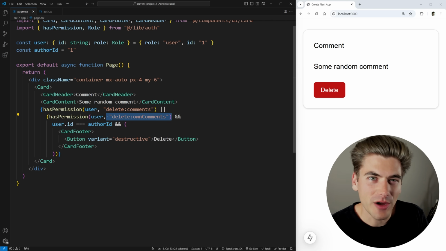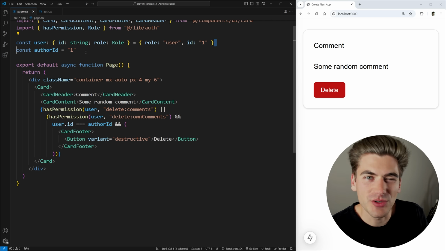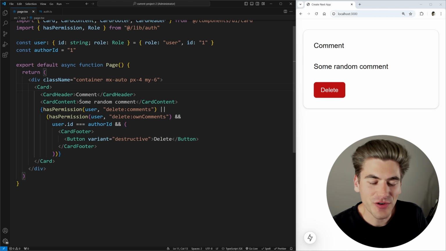And I also want to show you how you can implement this inside of Clerk, because right now we're just hard coding all of our user objects and so on, which is not ideal. So I want to show you how to implement this with actual user objects so you can see this in a more real world scenario. So the very first thing we need to do is just to get Clerk set up inside of our application.